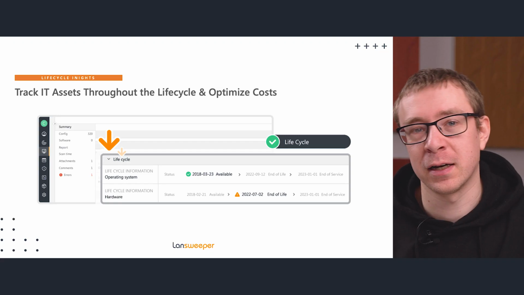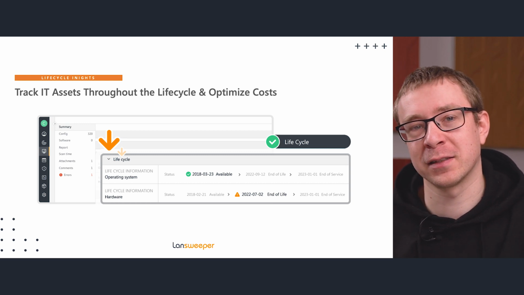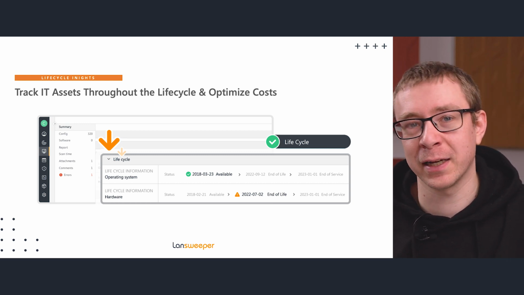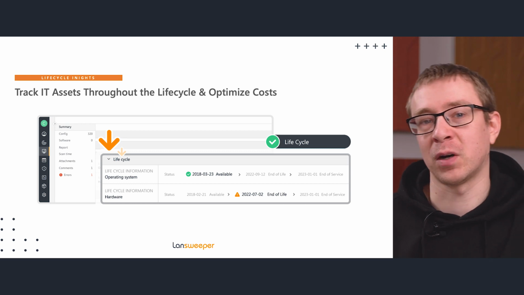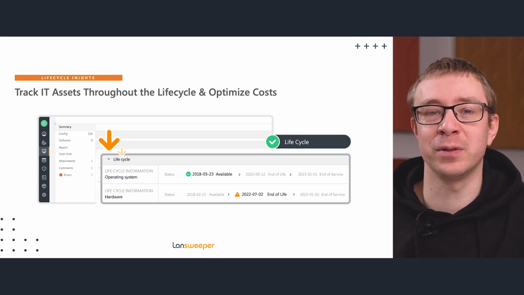Welcome to the training video on security insights, this time specifically asset lifecycle. Asset lifecycle is obviously quite important to make sure that you know when your assets go end of life, when they are not supported anymore, because this is tightly related to support of those specific assets. Do they continue to get security updates, updates in general to improve their usability? And when do you need to replace them?